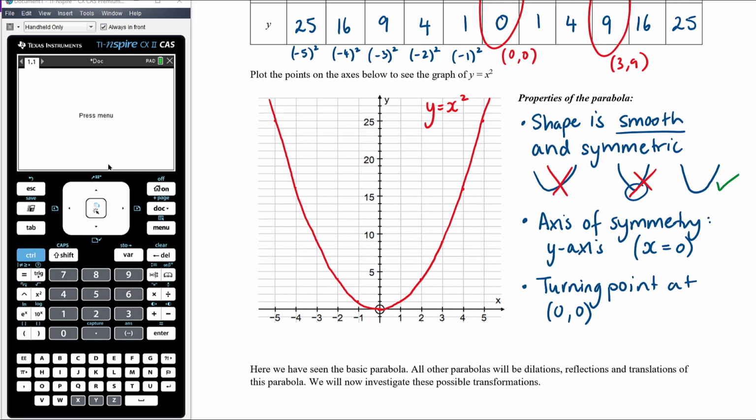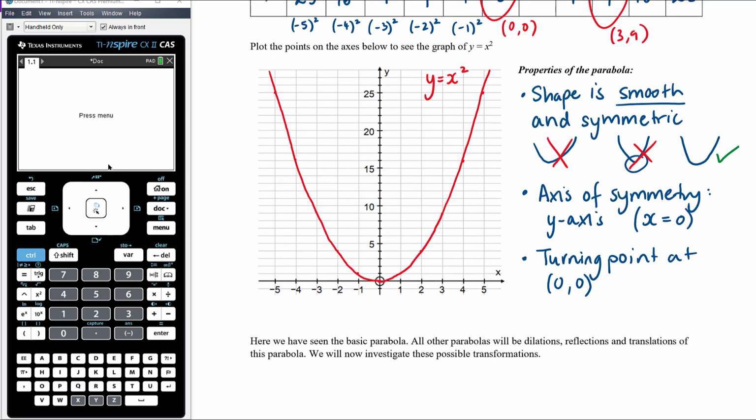So now that we've got this basic parabola shape, all other parabolas will be dilations, reflections, and translations of this parabola. And that's what we want to look at over the course of this video and the next video, and the next one really, where we'll combine all those together. It's really important that we clearly establish these patterns for the parabola, because as we move through this semester, and certainly through the next 2 years, these patterns apply to all graphs. So the way that we apply a dilation to the quadratic graph is the same as applying the dilation to the cubic graph, or a square root graph, or a hyperbola, or all the other graph types.